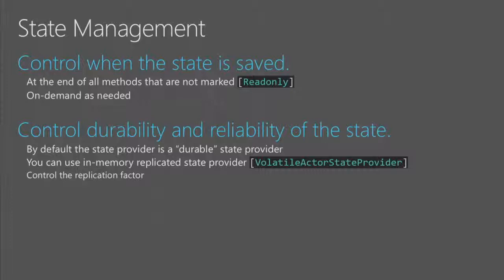If I'm doing a cache kind of an application, or it may be a shopping cart, where the reliability of it being replicated to N replicas is good enough for me, because I will not lose the data unless all of those replicas simultaneously go down. If one replica were to go down, we will elect a new primary, even though the state is in memory. Another replica will spin up, and then it will copy the data back from the primary. So you still will not lose the state. You will only lose the in-memory state if all the replicas were to die simultaneously, right? So that may be good for certain applications.